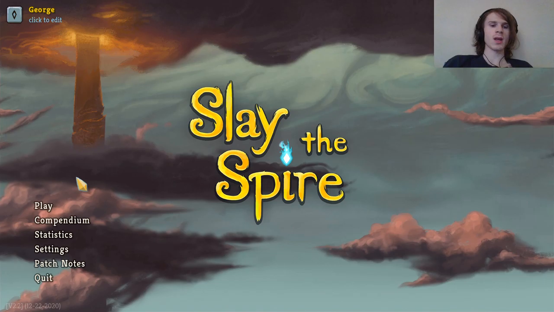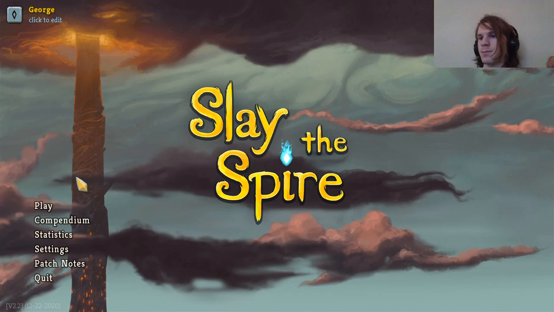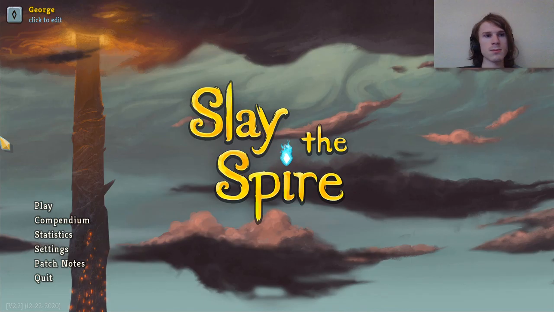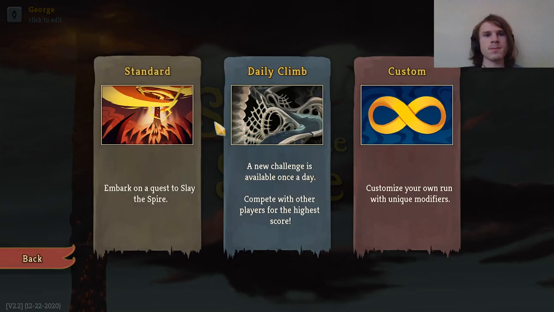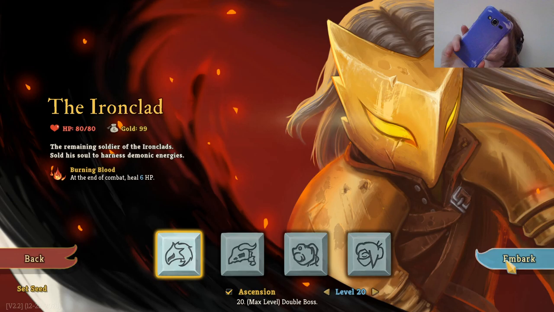Actually, I just need to adjust this a little bit. Being comfortable is very difficult for me, okay? All right. The Ironclad. I'm seeing some letters. Sorry, I was trying to type hello.